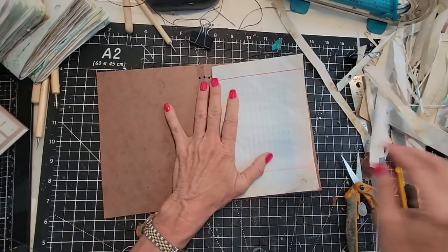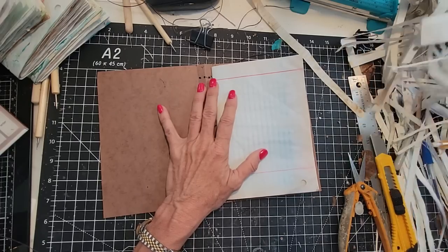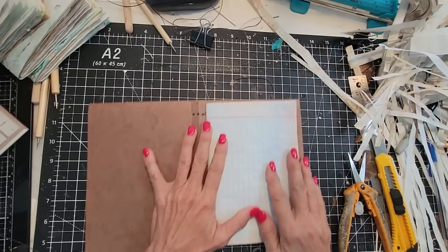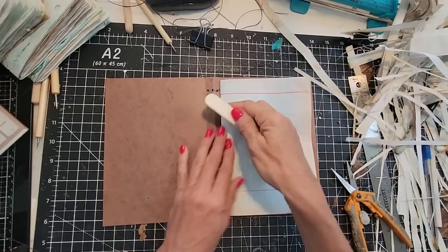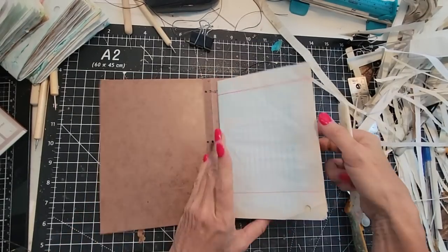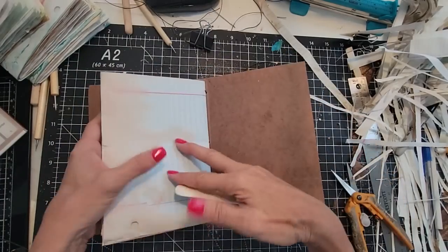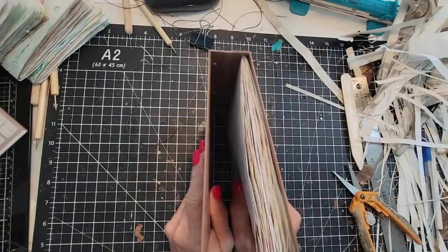So then I'm going to put the pages to the right because that's the way they're going to live. I'm going to grab my bone folder. Where's my bone folder? Somewhere hiding in the papers. Oh, found it. Right where I left it, right in the papers. And then I'm just going to train the papers this way. You can also train them the other way too, but it's most important to train them the one way. Okay, there we go. So they're nice and flat. So far we have that.